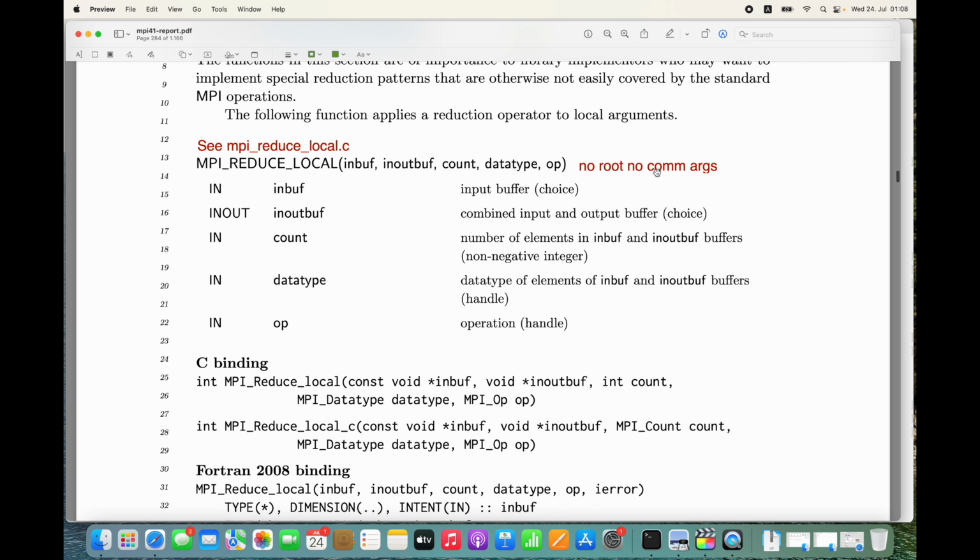But anyways, and then you do this MPI_Reduce_local. You pass in the first buffer, you pass in the second buffer. You have 5 elements. The type is integer, and the operation you want to do is the sum. Then rank 0 is going to print its results, and rank 1 is going to print its results. So let's take a look at this.